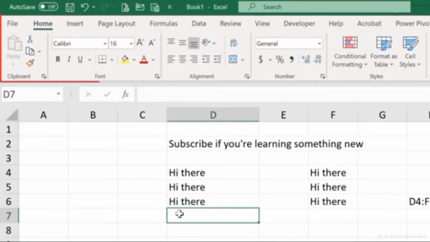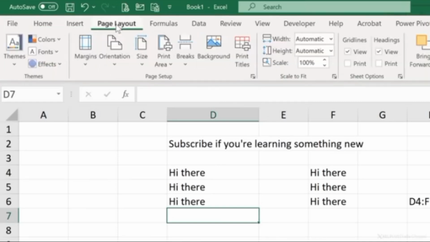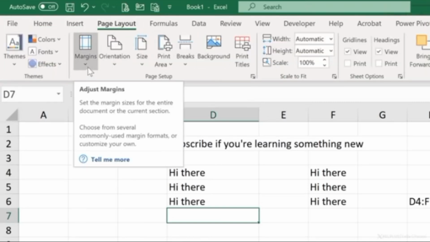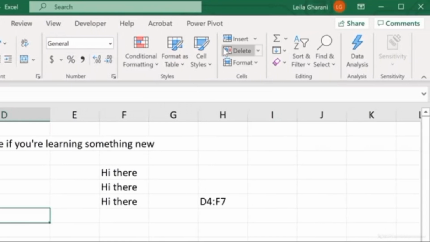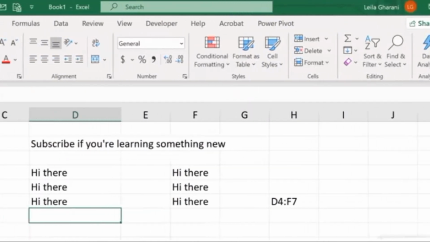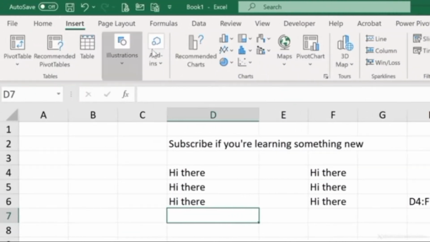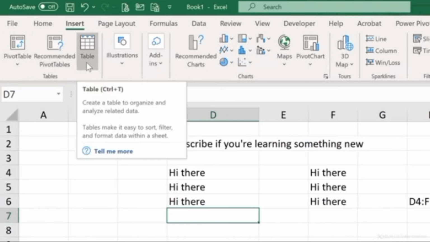Now let's take a look at Excel's menu. This is commonly referred to as the ribbon. It consists of different tabs. Every time you click on a tab, the options in the menu bar change. The most common one is the Home tab. Here's where you can do formatting and common tasks like inserting, deleting, or sorting and filtering data. If I go to the Insert tab, I can insert a chart or insert pivot tables. If you hover over a feature, you get more information about the feature and also the shortcut key you can use for that feature if it has one.